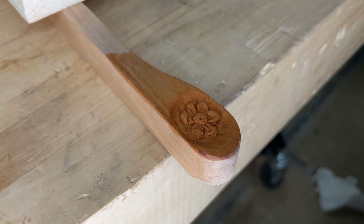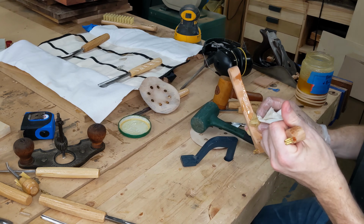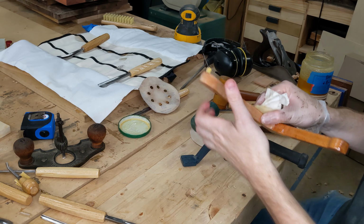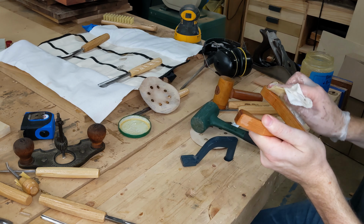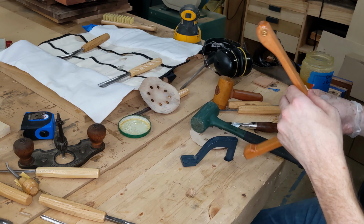Honestly, I feel that's pretty decent. Tell me what flower you think I was going for in the comments. After oiling the stand a bit, it looks like a really nice, homey piece. And it works wonderfully.